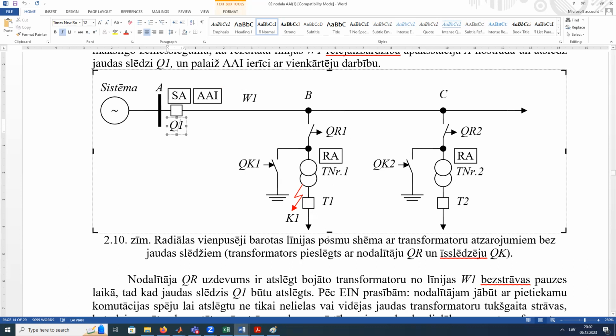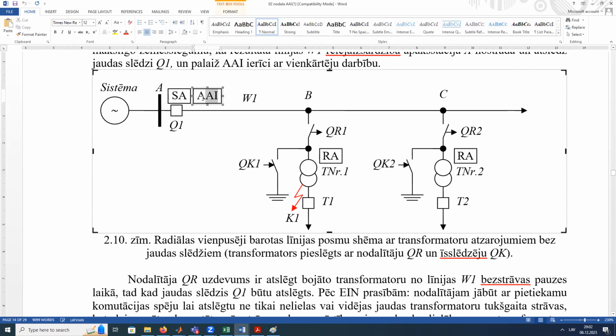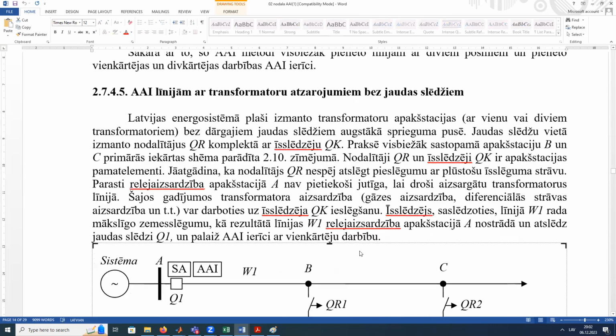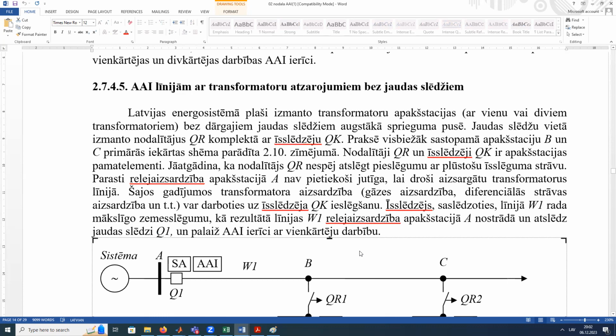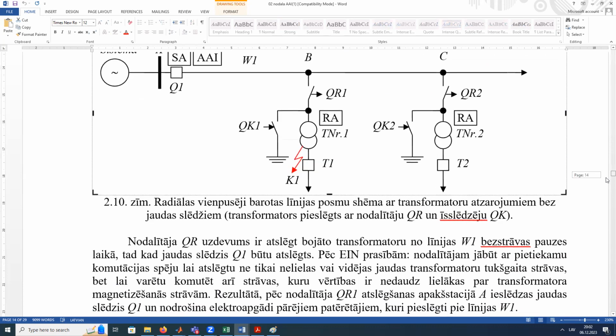Yes, Professor. So this is quite an actual scenario of how we could use cheaper devices in a distribution network, and how it is possible to save money. So the recloser gives a lot of interesting solutions for protection. Okay, I think it is enough for today for the recloser.